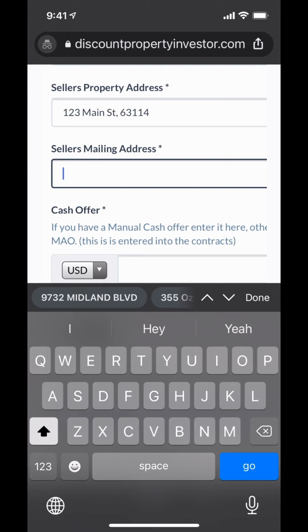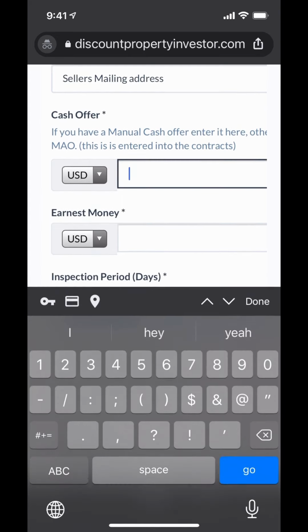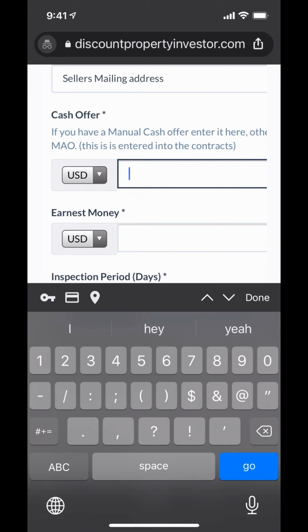Next thing, we're going to use the seller's mailing address. This is helpful, again, for title companies. This is info you're going to have to get over to them, and it's good to know. Most of our properties, the owners aren't living there. Not all, but a pretty high percentage are absentee or vacant properties. So we're going to put their mailing address in that field.